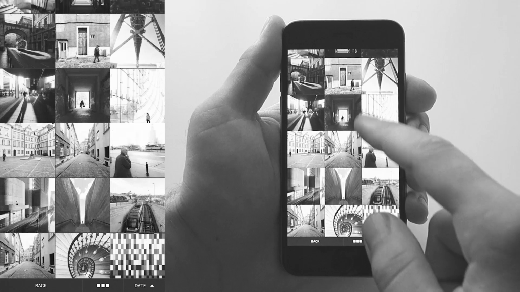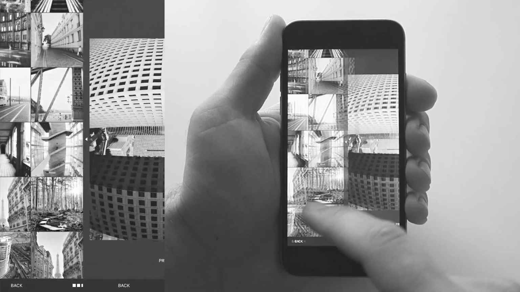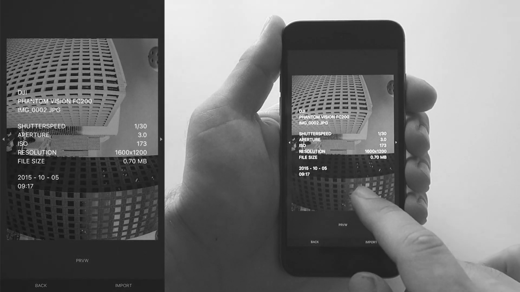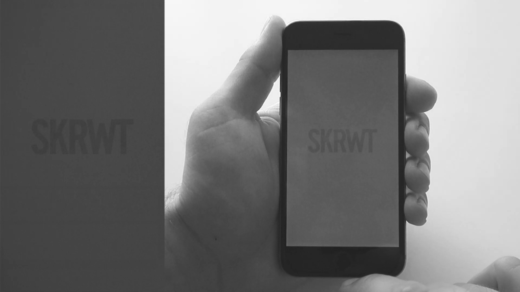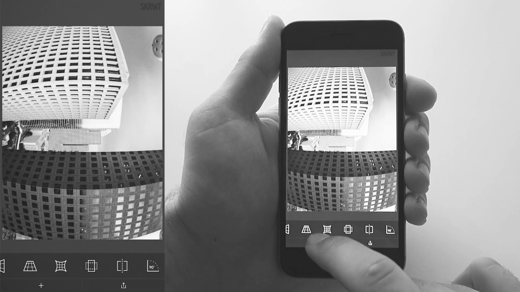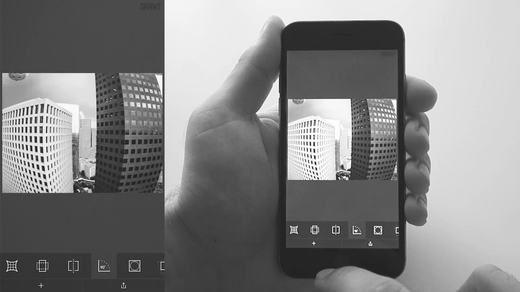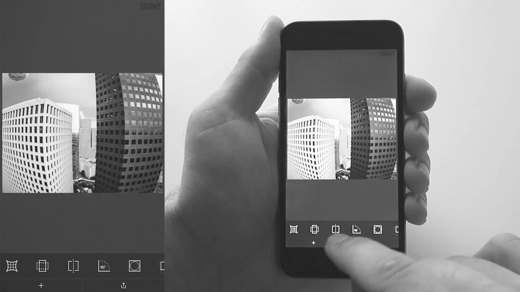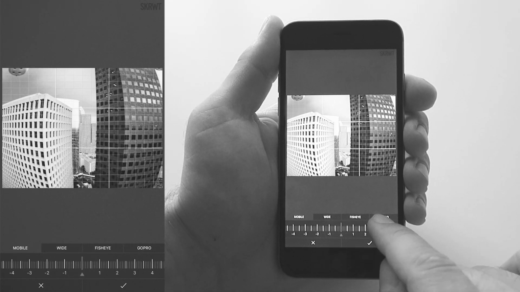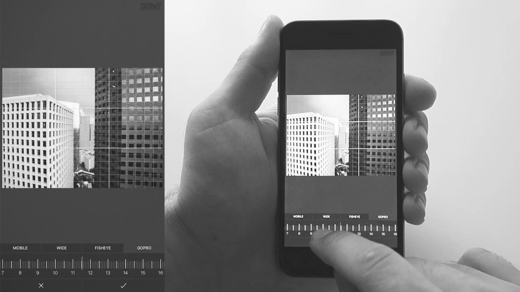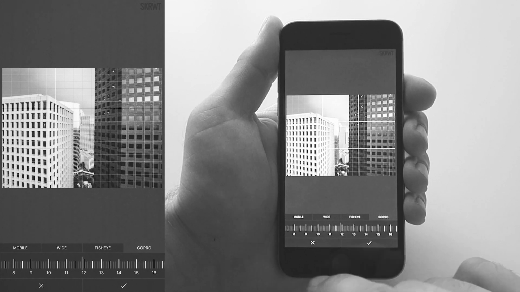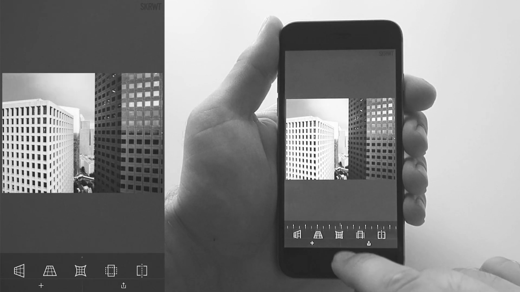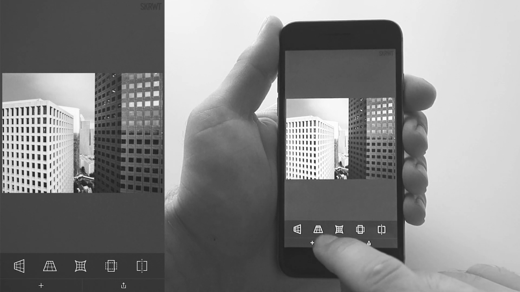All right, I'm gonna quickly edit another image with you because I already got one in mind. It's this one here, a nice drone shot, import it. First thing you wanna do is rotate, tap multiple times on the 90 degrees, multiple rotation, easy. Next thing, lens correction, go to GoPro, and now correct this big fisheye effect, before and after. That's it, confirm, I like that already.